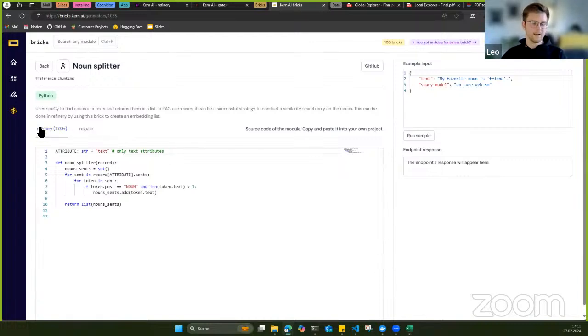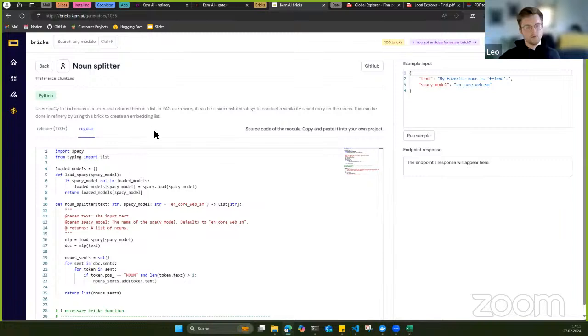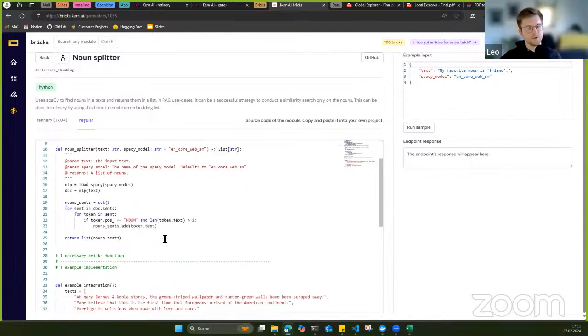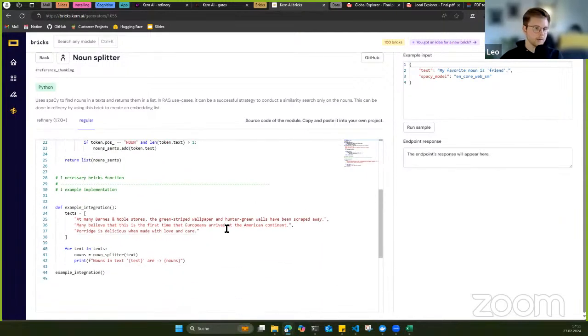And we always provide the Refinery code that you could just, of course, copy paste into your project, or you can directly load in these brick modules via the dedicated Bricks integrator. And we also, of course, always provide what we call regular code that you can just copy paste to use in, for example, a standard Python notebook or a Python file.